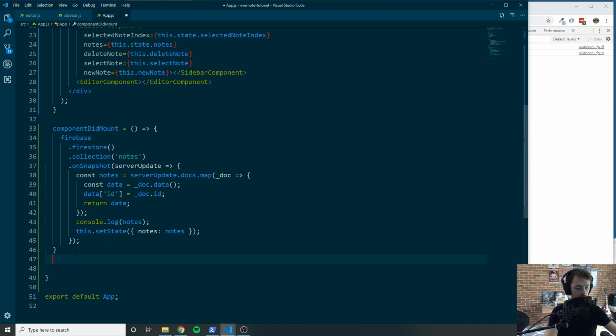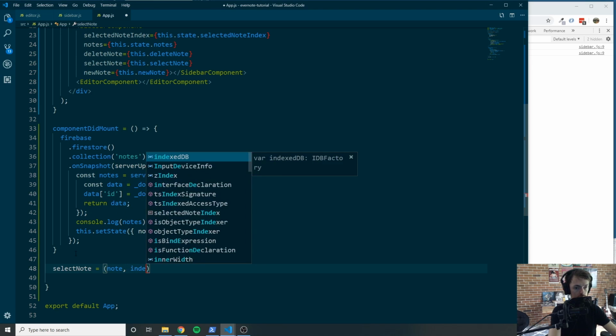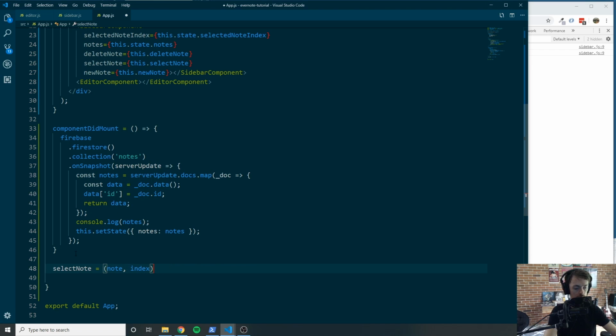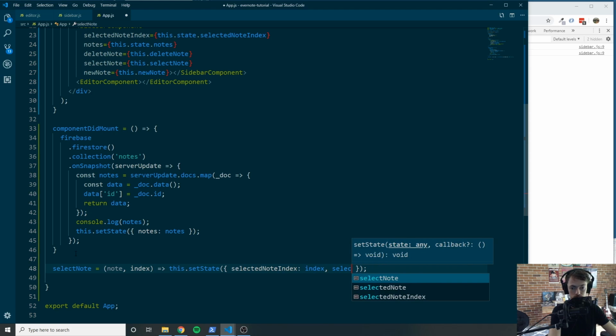Let's create that. Select note. And we will expect select note to take a note and an index. And let's just say this dot set state, and we'll update some state here. We'll update the selected note index, which we have the index, so index, and then selected note, and we will set that equal to note.